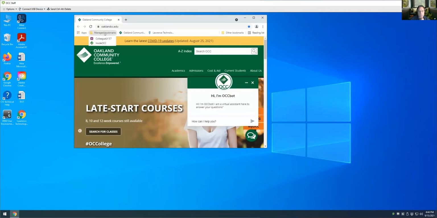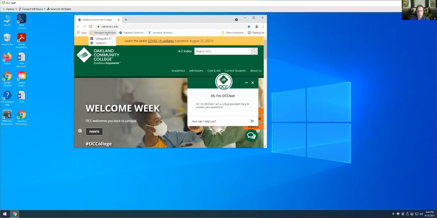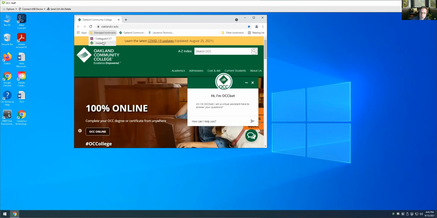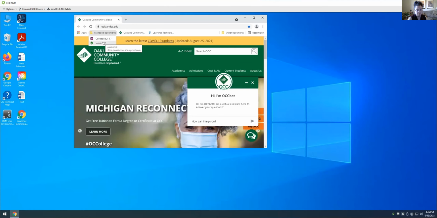Okay, thank you. Right now, I just clicked on it and I have colleague and inside OCC. On campus at Royal Oak and Southfield, you should also see in this manage bookmarks, perceptive content. And what's the other one? Colleague Image? Yeah, image now should be in here as well.